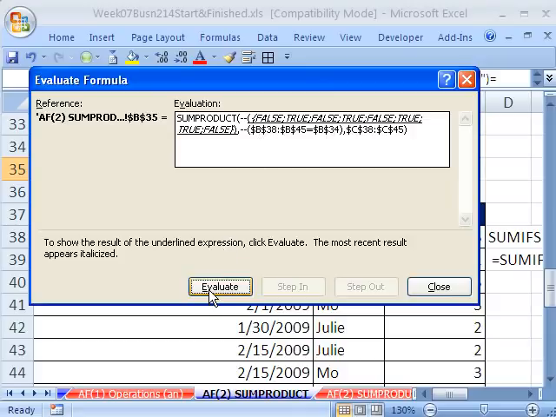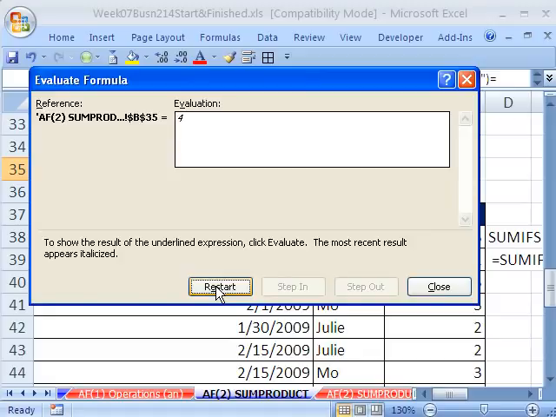Now, the double negative is next. Not next. It's, I guess, inside this other one, which will evaluate the name. Evaluate. So it gets Mo, Julie, Mo, and now it's going to say, is it equal to Julie? Evaluate. So we get some trues and falses. Oh, it did. I must have blinked. It did that one up there. So now we have the double negative, and now it's going to do all the rest.